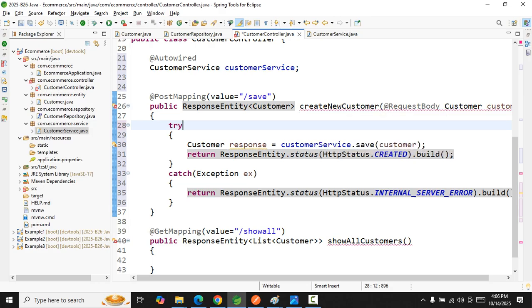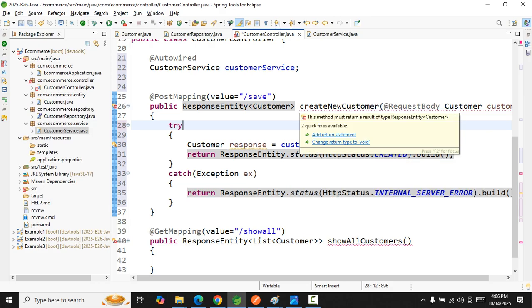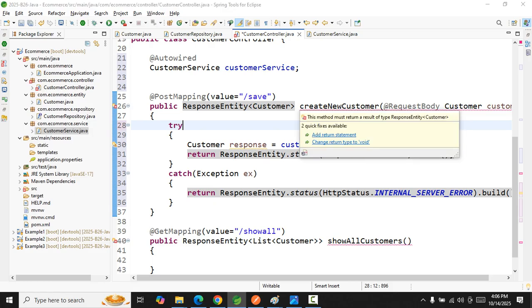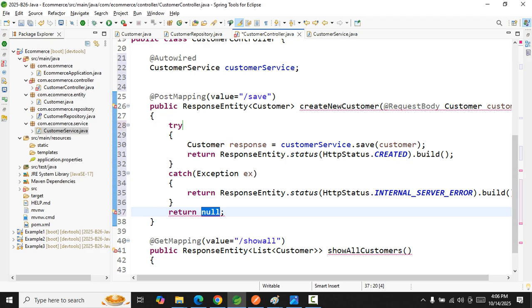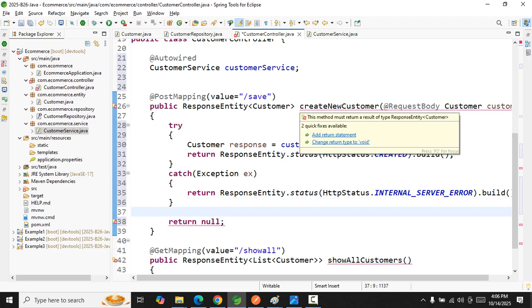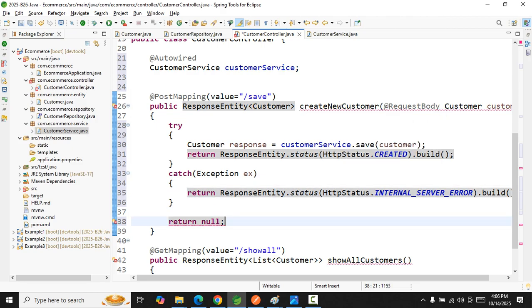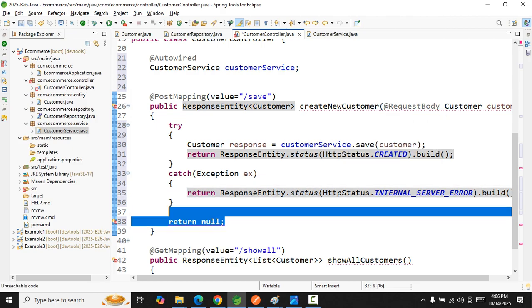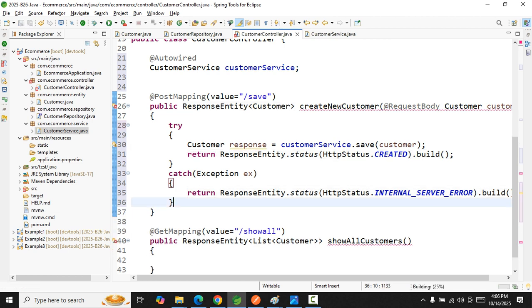Add return statement. Is it necessary? Okay, it is done.